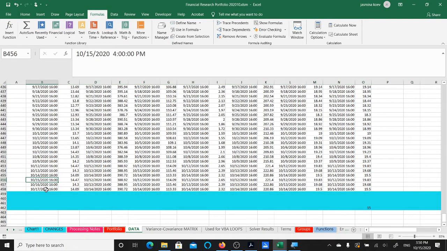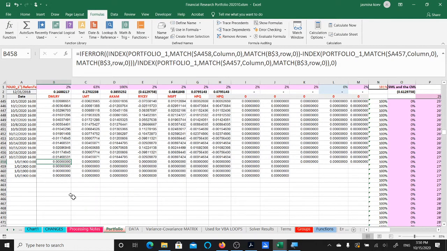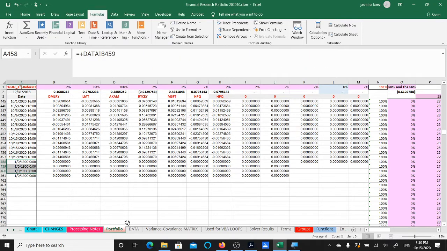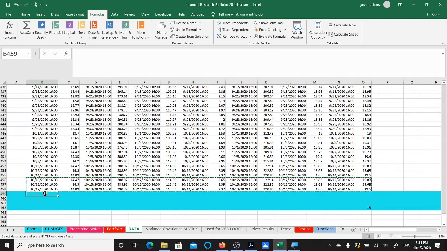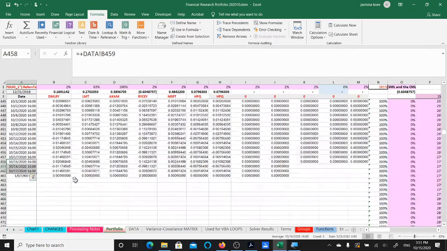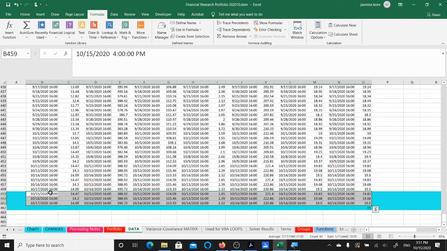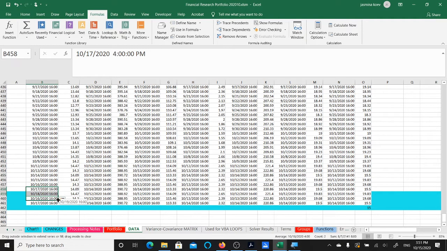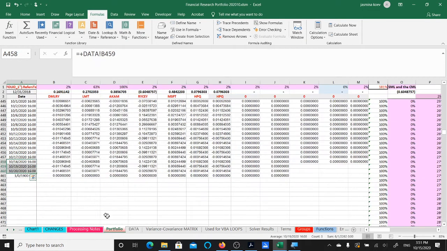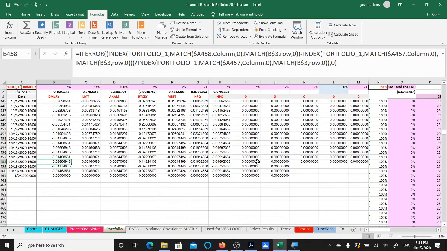Let's delete these guys. And let's add 18, 19, 20. We're expecting that the information pulls in. You can see now it's pulling in here. So let's do 18, 19, 20. And you can see now the information is pulling in.